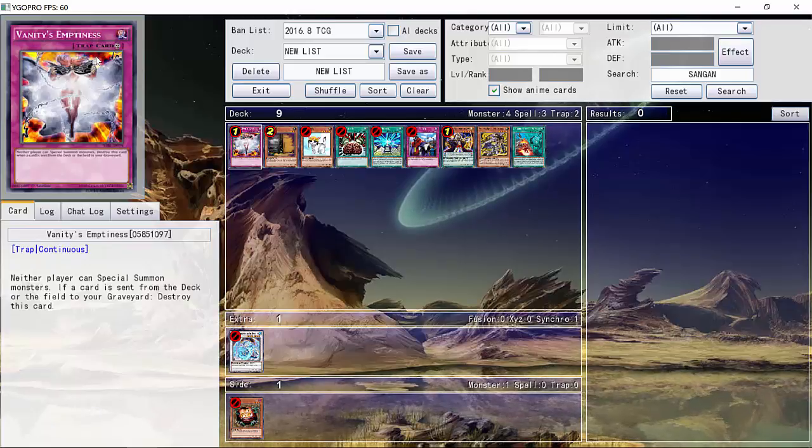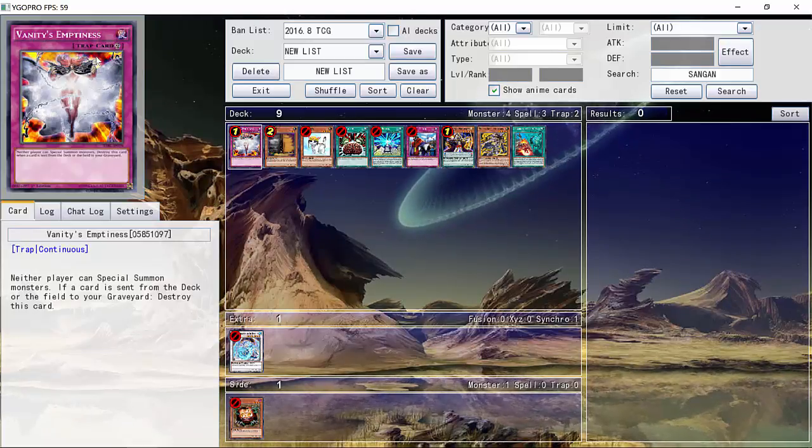And lastly, Vanity's Emptiness. Now, I made a video months ago saying what would go first, Vanity's Emptiness or Anti-Spell Fragrance. A lot of people lean towards Anti-Spell Fragrance, thinking that it does prevent an entire mechanic from playing, that in Pendulums. However, Emptiness has been around for a lot longer. It came out in Star Strike Blast, for those of you who don't know. And we had a format where three Emptiness was staple in the main deck. Now, a lot of people are happy to see this card go.